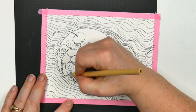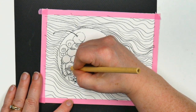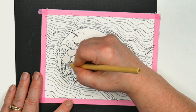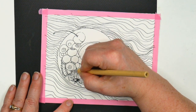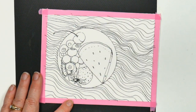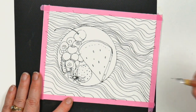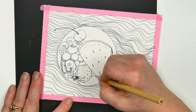This is relaxation, a way to reduce your stress. This is one of the best ways to reduce stress that I know. For me, it reduces stress like nobody's business. I think I'm going to put another blueberry right up here.